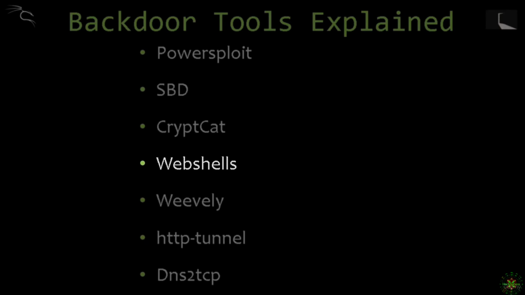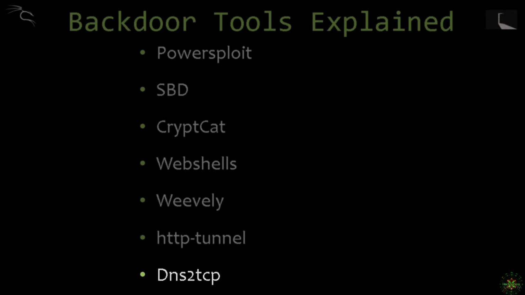Web shells can be used to maintain access or even hack a website. Most of them are detected by antivirus, and the famous ones are C99 and C100 shells. Weevely is a PHP web shell that enables remote connection. It's a very powerful tool that can be used as a stealth backdoor, and it can be used as well to legitimately manage websites. HTTP tunnel is a tool that creates a bidirectional data stream tunneled into HTTP requests, and the requests can be sent to an HTTP proxy if desired.